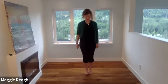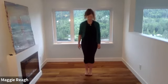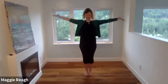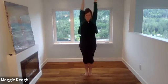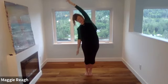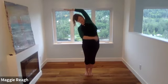I'm just going to do a simple side stretch in Tadasana. So inhale, you're going to bring your arms up to the sides. And exhale, you're going to bring one arm down and stretch to the side. And just getting into the side ribs all the way to the lower back and hip.